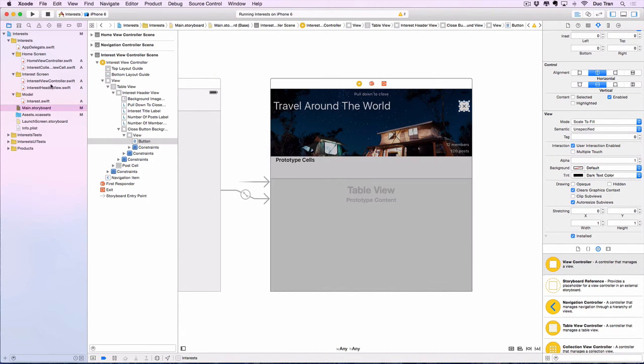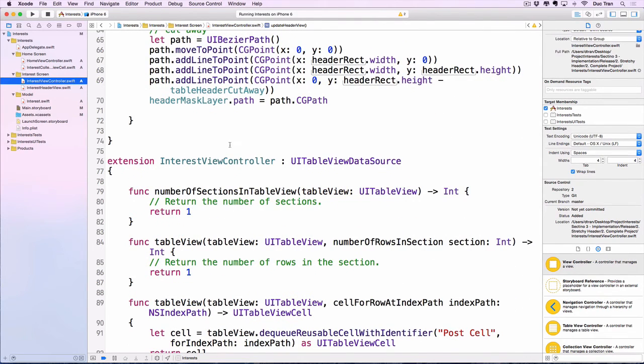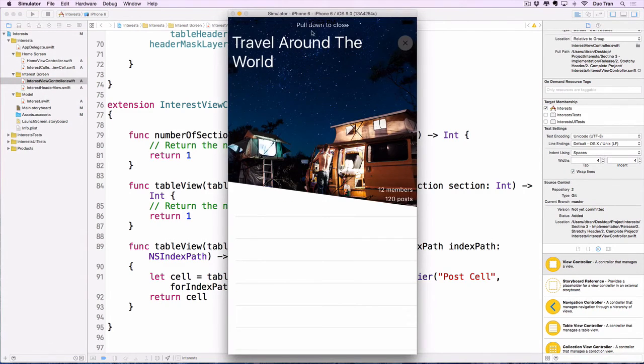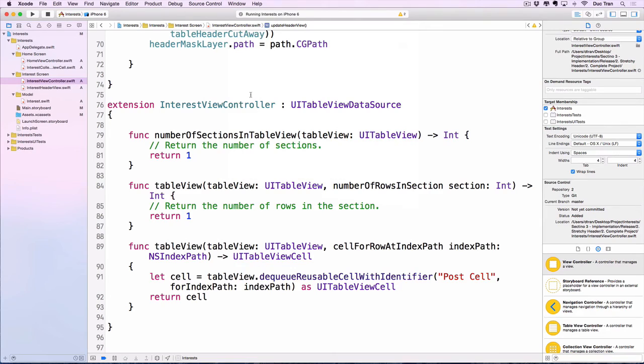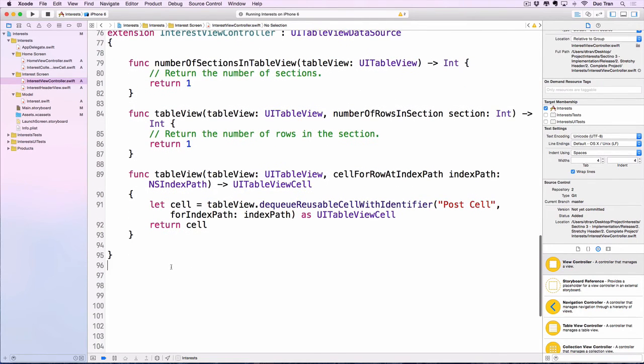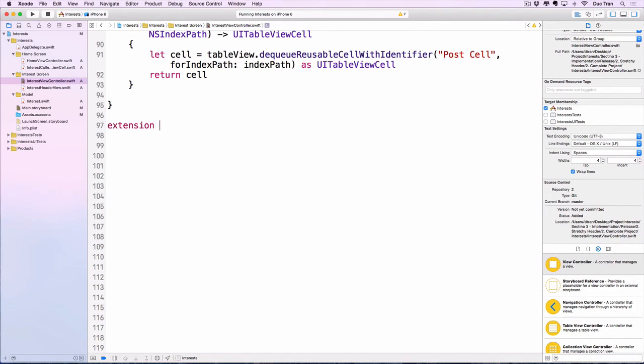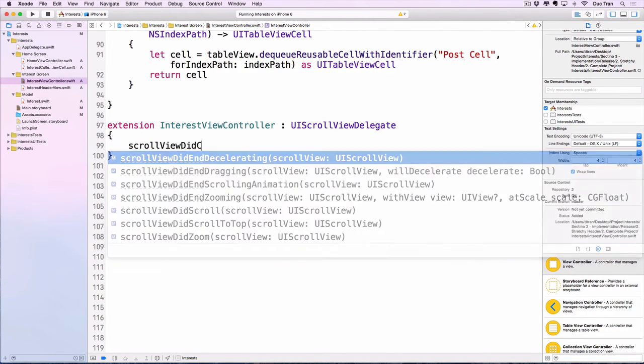All right, so let's go back to the InterestViewController, and all we need to do right now is just call a delegate method of the UIScrollView again, and that method is scrollViewDidScroll. As we scroll like that, the ScrollViewDelegate will be called continuously, and as that method is called continuously, we want to update the header view continuously. So right down below, I want to make another extension, and that extension is of the InterestViewController, extending the UIScrollViewDelegate. It conforms to the UIScrollViewDelegate protocol.